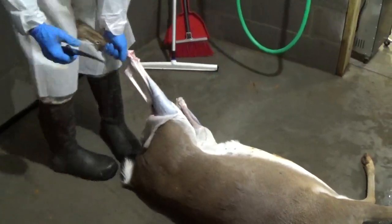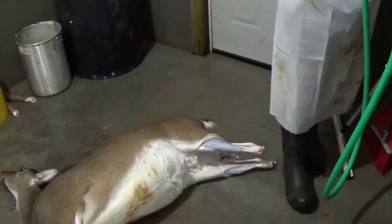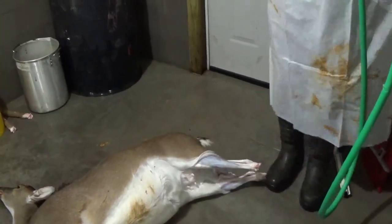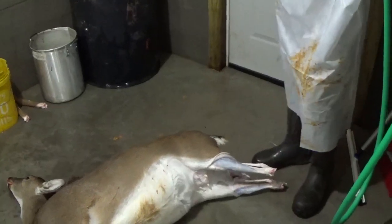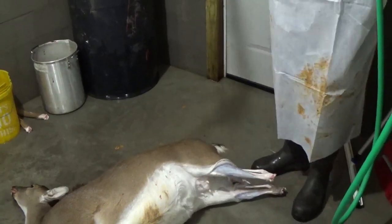Like so. Same thing. Bend the leg back, get under, just back that knife, cut up. There's 2 legs off. Nice, ready to hang up. The fast winch makes this job look more professional. But we're just going to do what we got to do.